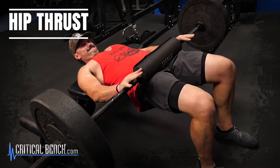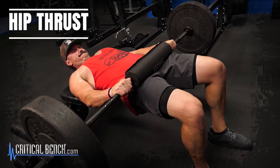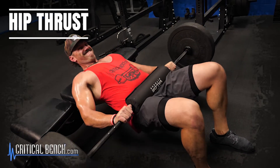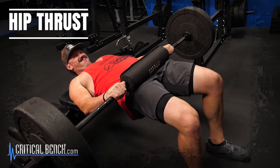The third exercise is the barbell hip thrust — a glute drive movement. Not something a lot of guys tend to do, but it's probably the most important movement for overall leg development because the glutes are the biggest muscle in our body. Building up the glutes will make you a better squatter, a better walker, a better runner, and a better overall athlete. Sit the bar right across your front hips and use the squat pad — it's okay to have a little bracing support when loading the hips heavily.